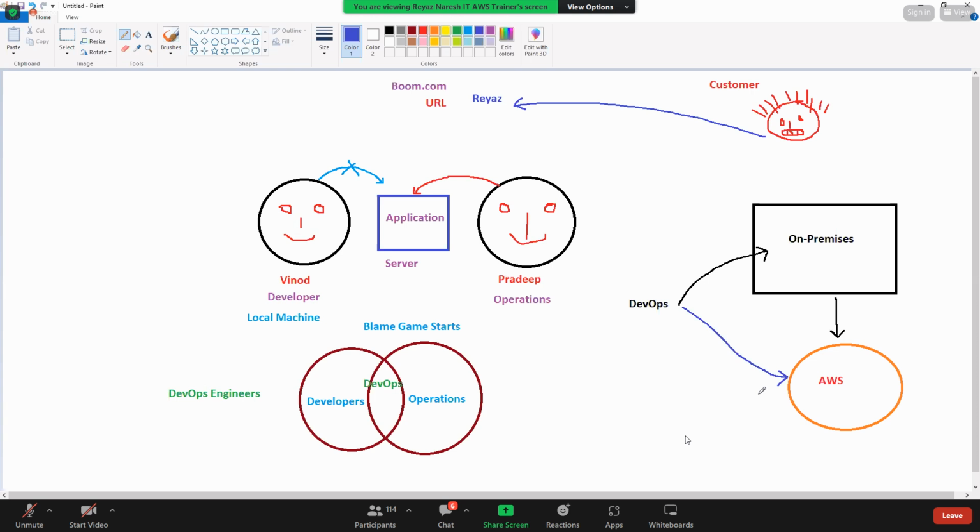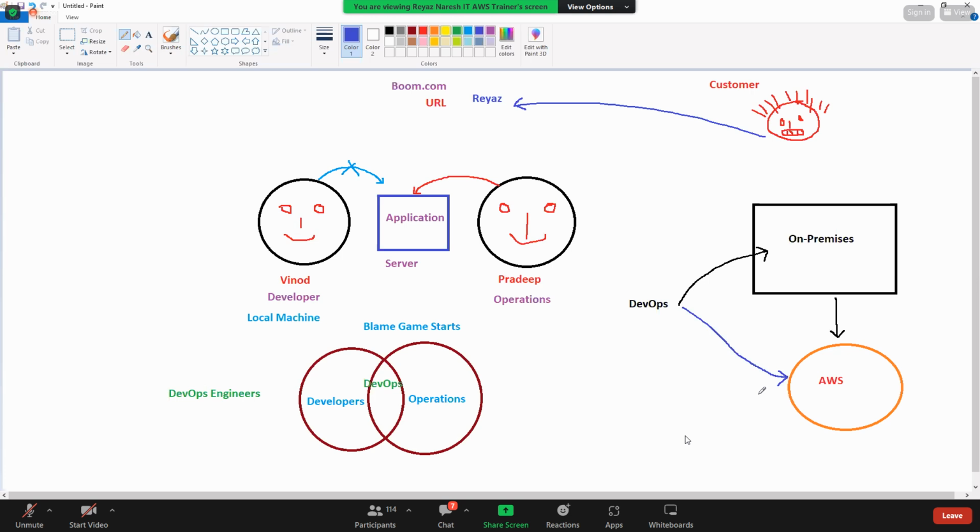So they don't completely go with AWS. They'll just put some powder on the face, like EC2, S3, and that's it. Do they go deeper inside it? They don't, because their subject is DevOps, not AWS. So as people starting up your career, you should be good in AWS also. You should be good in DevOps also. So first you need to go with A plus B.